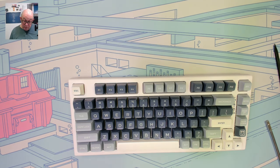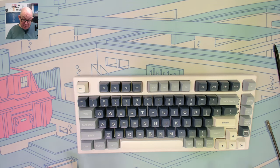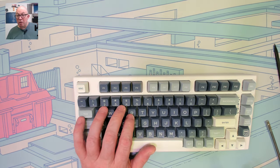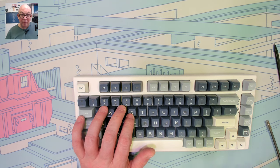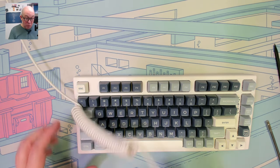Now, it doesn't sound bad at all for how it's constructed, but because we have the taller SA keycaps as well as the thickness of them, and we have the yellow switches, which are going to be a little bit more muted, but on the deeper side, it is sounding on the deeper side, but because of the steel plate, it adds a bit of high pitch to it. So it makes it more of a medium pitch, more like in the middle, but I wouldn't call it quiet, but it's definitely on the lower volume side. It's like below 5 on the volume scale. All right, let's plug it in and see what we have.